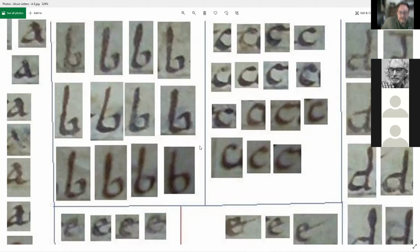Nobody has said anything that is a wrong way to do it. Because in the end, first of all, you're making your own ductus, so you can do it any way you want. And second of all, if the goal is to try and make it look mostly like what we're seeing on the page, and again, you can modify it a little, do it the way you want to. It's your choice. And I've said this from every class from the beginning, I don't care how you draw the letter, as long as it ends up looking like it's supposed to.